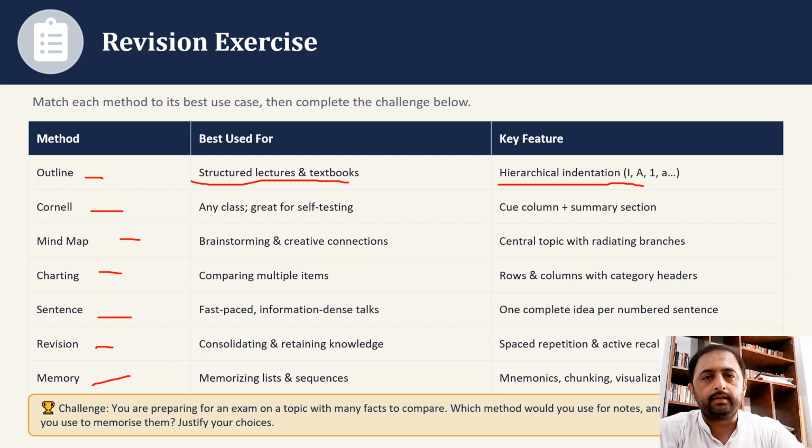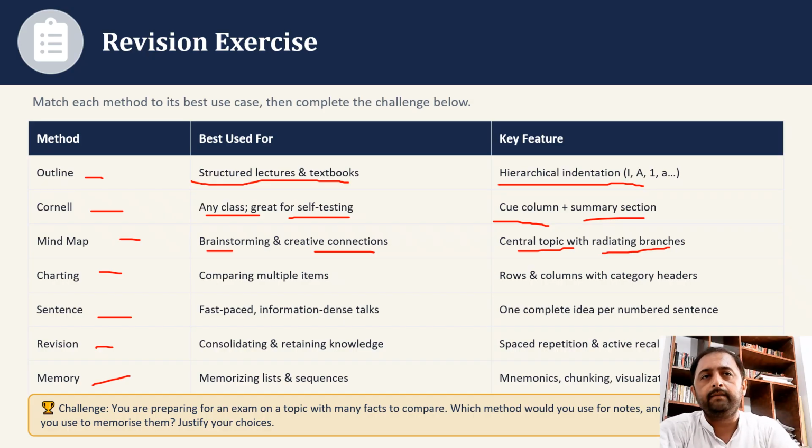Then the Cornell method is best used in any class grade for self-testing, and the Q column and summary section are its key features.